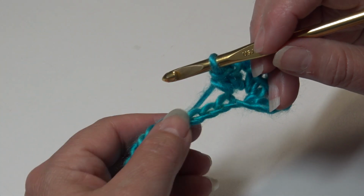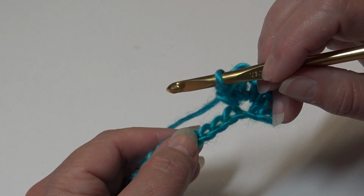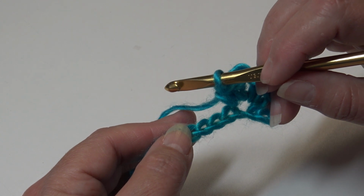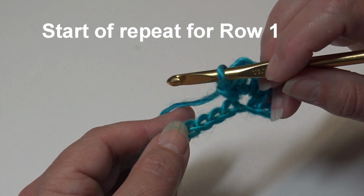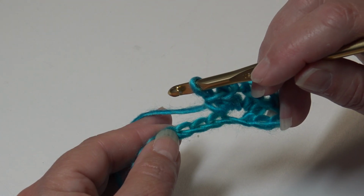So this is the point. If you need help, you'll click back on the video. You'll start where I say this is the start of the repeat and work until I say this is the end of the repeat. And we're going to repeat this across to our last 3 chains. So let's go ahead and start our repeat.